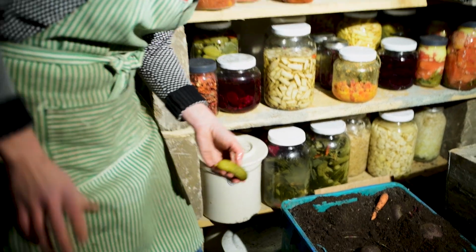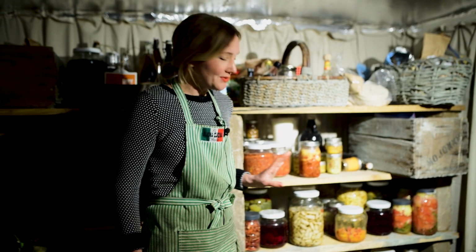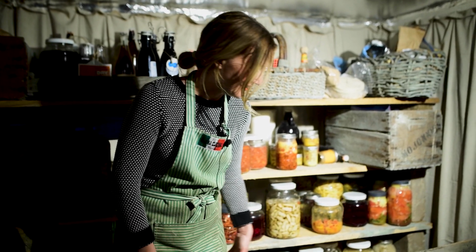So I'm going to leave that up to your discretion, what amount of mold you're comfortable with. Mold doesn't bother me. Mold is a natural good thing that comes on a lot of foods. And so something like that, when I'm ready to eat those barrel pickles, I'll just scoop all of it off, maybe move it to a fresh jar, and then put it up in the fridge in the kitchen. And that way we can have easy access to it. But don't let it freak you out if your pickles do that.